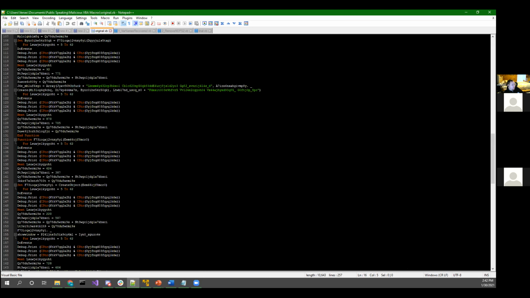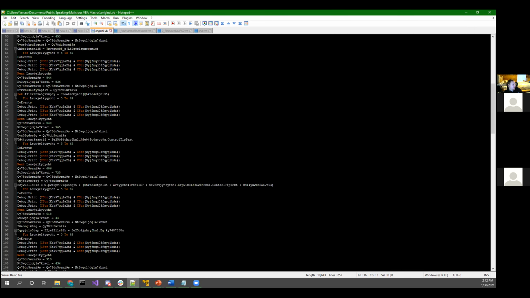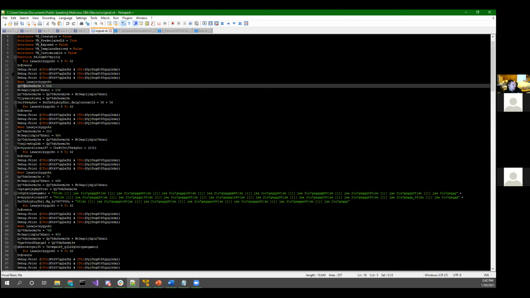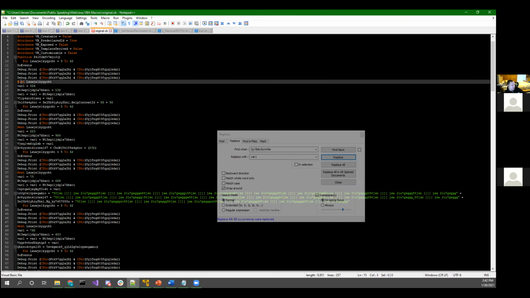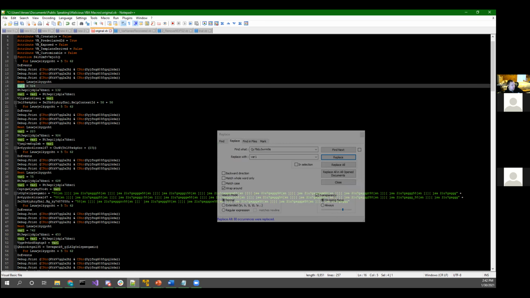So I would come in and highlight a variable, and you'll see it'll highlight everything else. And then I can rename this to var1, and I can replace them all. And now you see it renamed it to var1.